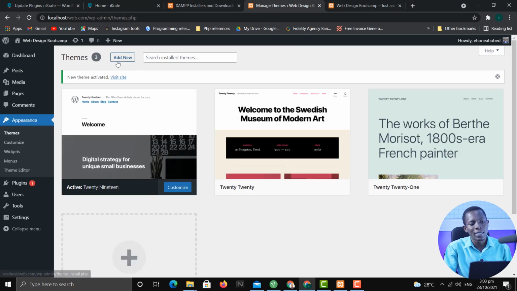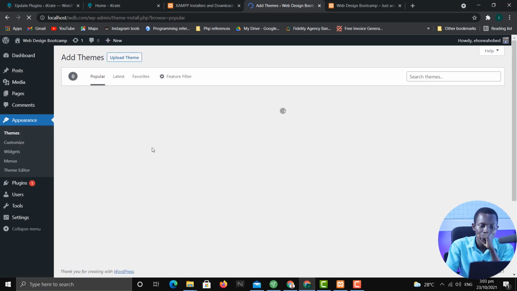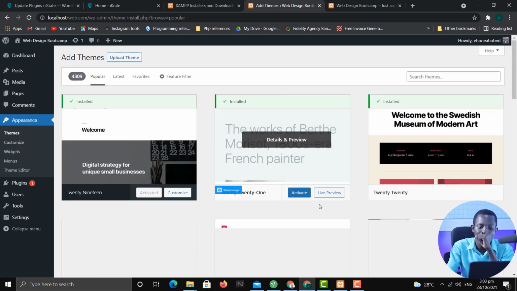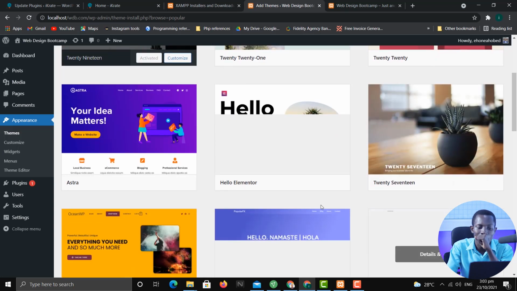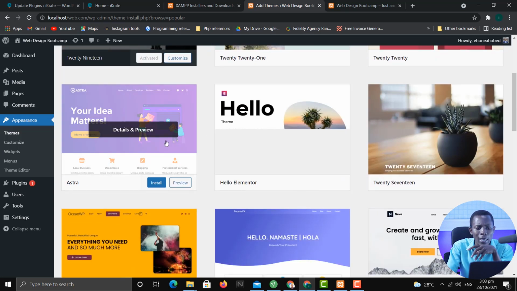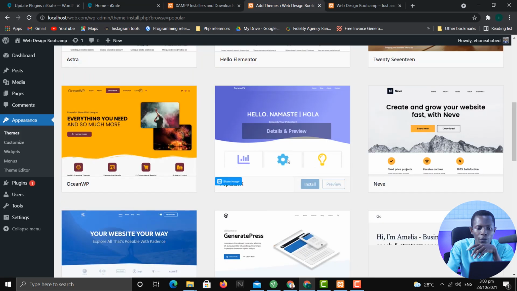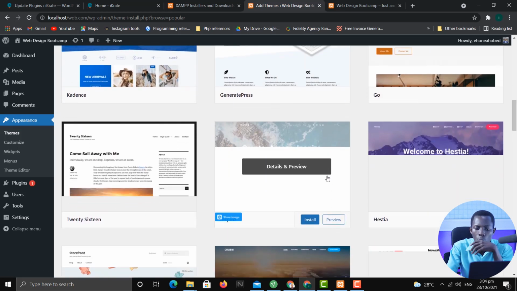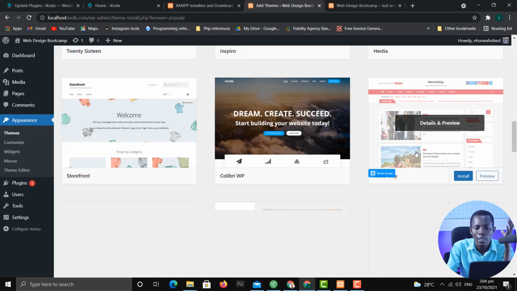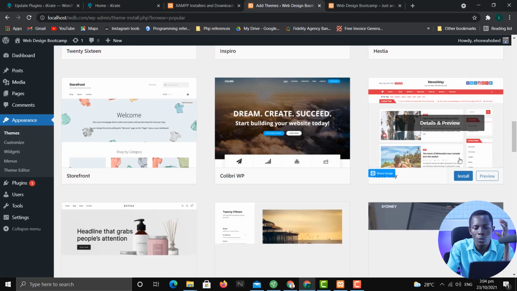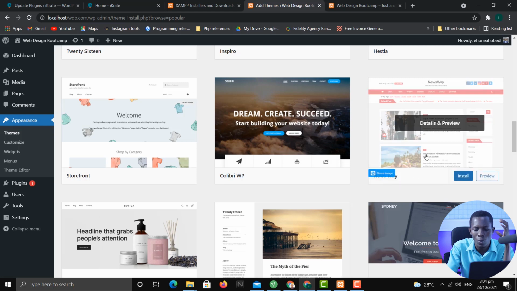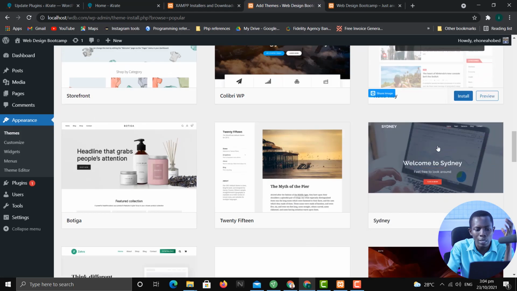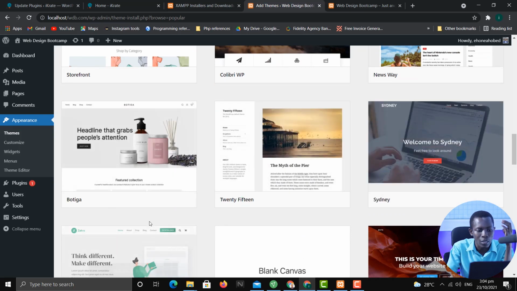If you want to add a theme, once you come to themes, you go to Add New. Themes and Add New, and you see a list of themes. These are the popular themes. So as you can see, these are nice things that people have already designed for you that you can come here and just click on it and you are good to go. Okay, these are nice themes depending on the purpose that you want. If you want a new site, this one looks like one that you want to consider. Newsway, it looks very neat. You can consider that. You see this nice one.